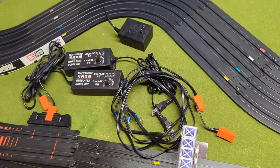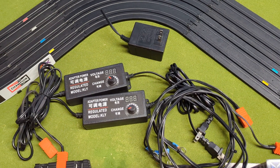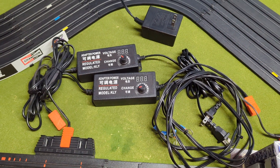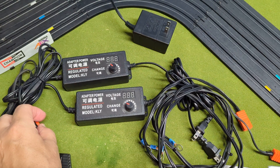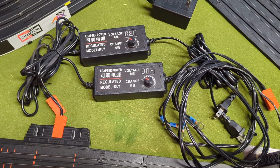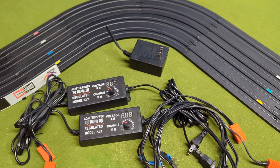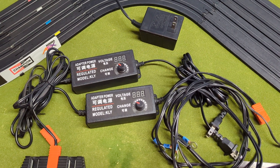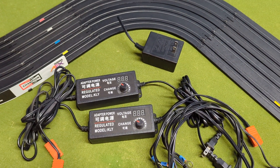Then I started running some lower ohm armature cars and just started looking into power in general. I actually came across a series of videos that Terry Flynn did from Hardin Creek. He gave me the idea to upgrade to this universal — I guess this is like a laptop power supply. It's a three-amp 24-volt variable supply. He has a series of three videos you can check out; he did them like seven years ago. I'm going to condense what he does in three videos into this one video.